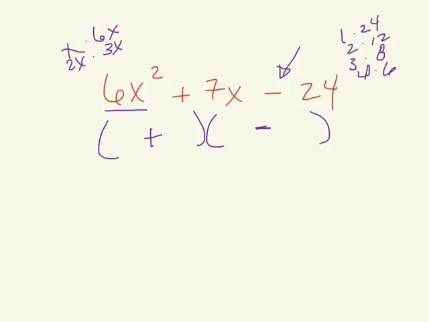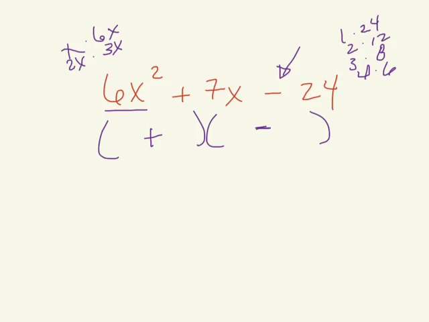So let's try x times 1's x, 6 times 24. That's way too much. Okay, how about 1 times 24? Yeah, I usually start with these middle ones, the ones that are close, like 3 and 8 and 4 and 6 and 2 and 3. So let's do that. 2 times 4 is 8x. 3 times 6 is 18x. The difference between 8x and 18x is 10x. That doesn't work. So try 2 times 6, that's 12x. 3 times 4, that's 12x. The difference is 0, so that won't work.